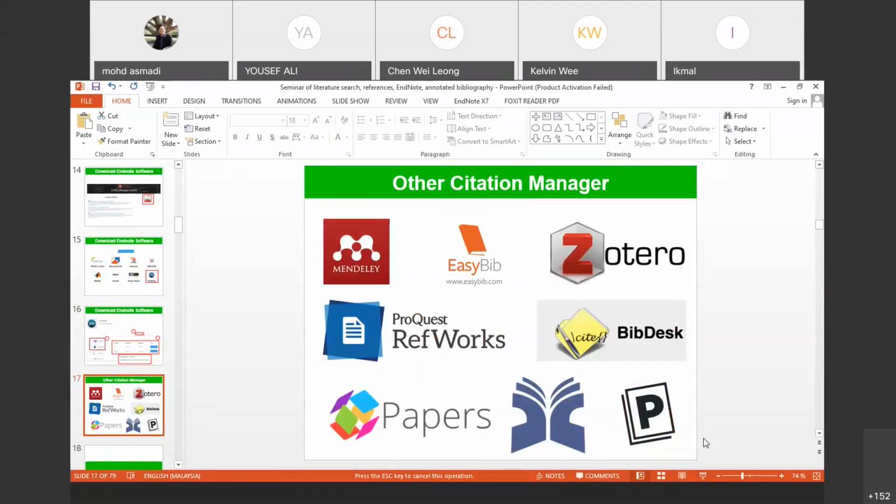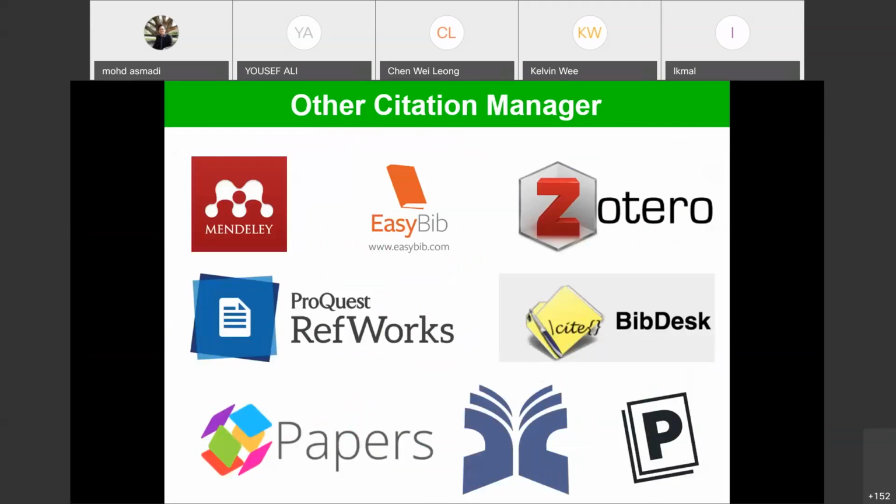Okay, so these are the other citation managers or reference managers, other than EndNote. These are the popular ones: Mendeley, EasyBib, Zotero, ProQuest, BibDesk, Papers. What is this? I forgot this symbol, but you can search on the website.